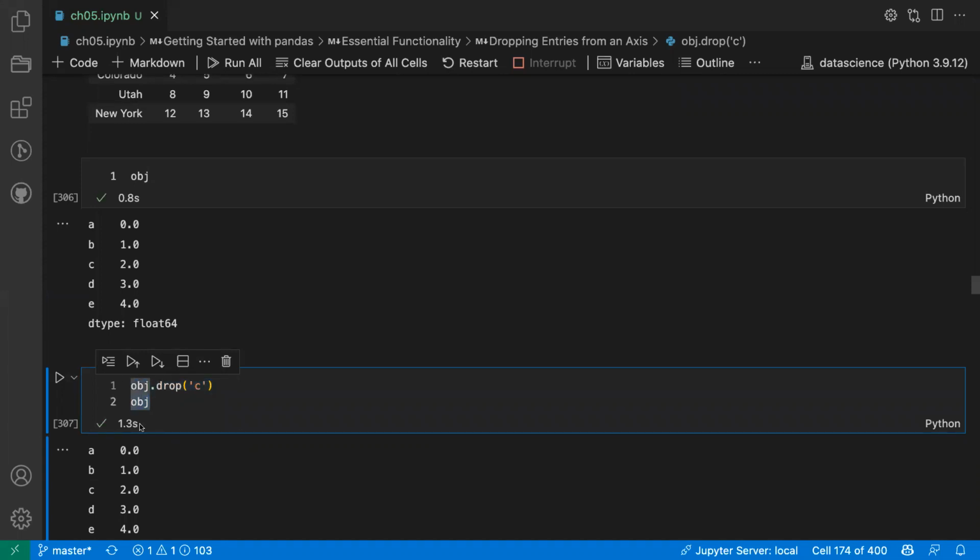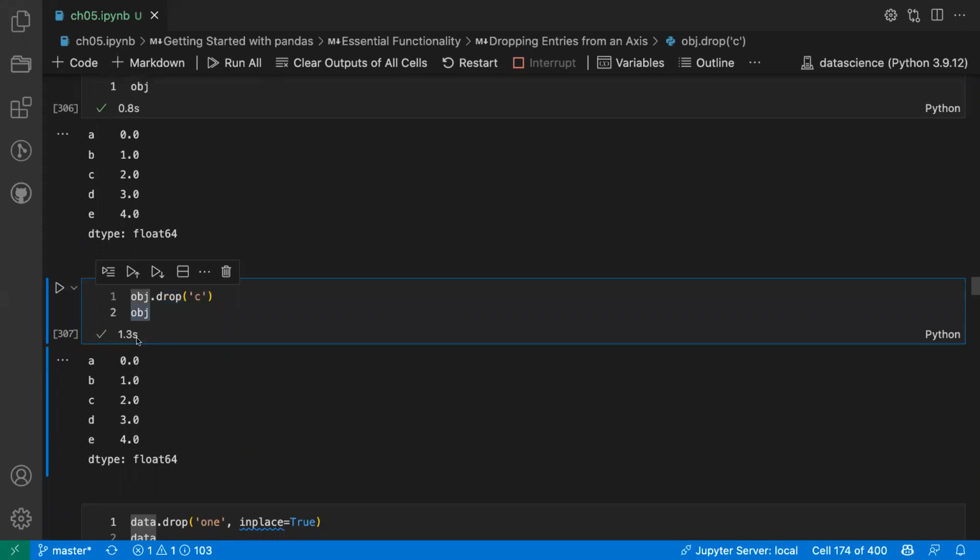This means that when I call the object, the C is still there, right? It does not actually replace.